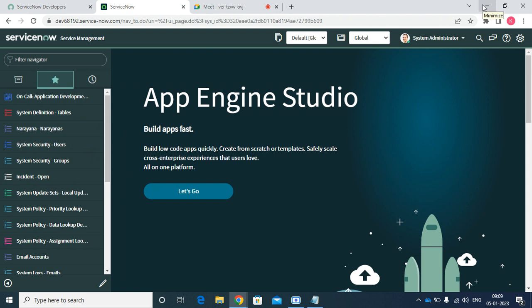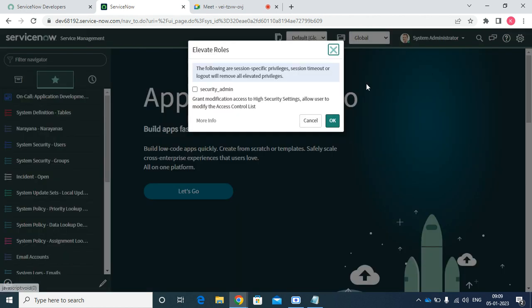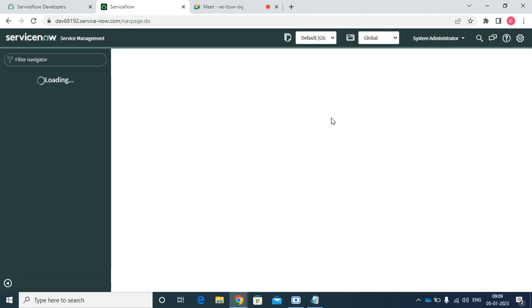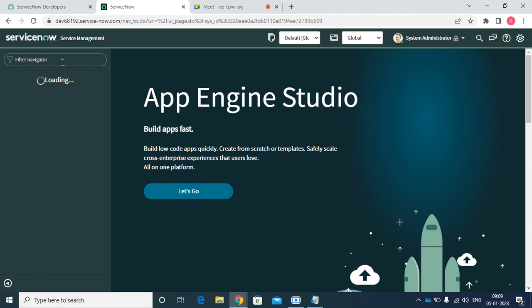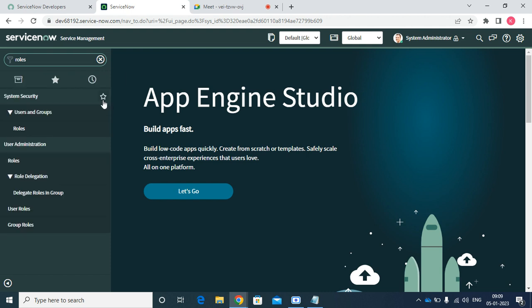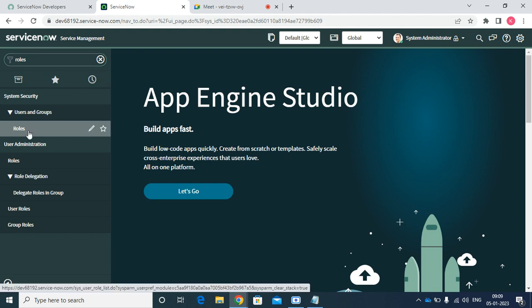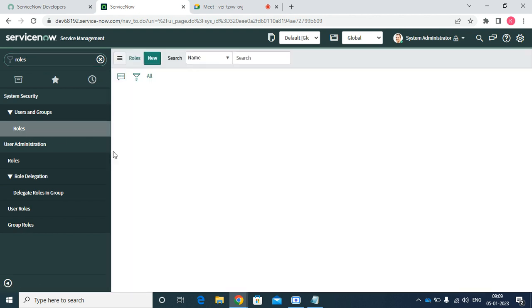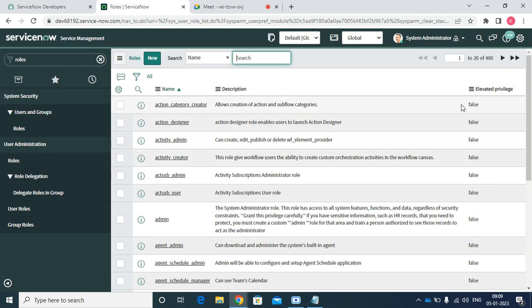Now, if you want to write any ACL, you need to elevate to security_admin. In the roles, while you are creating a role, for example, if I open a role, see, this is the elevate privilege.